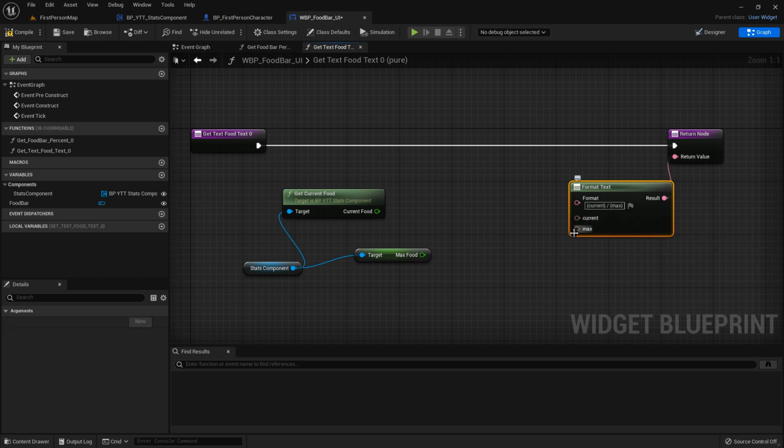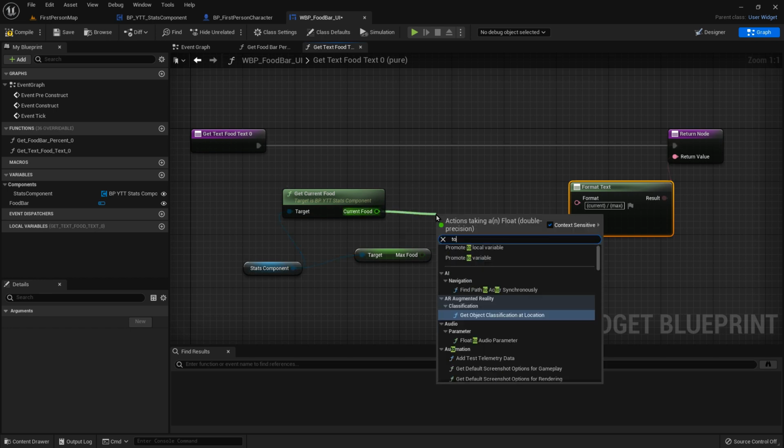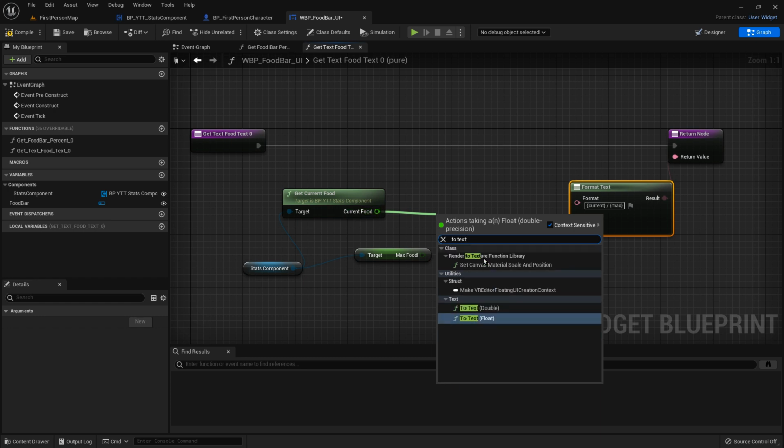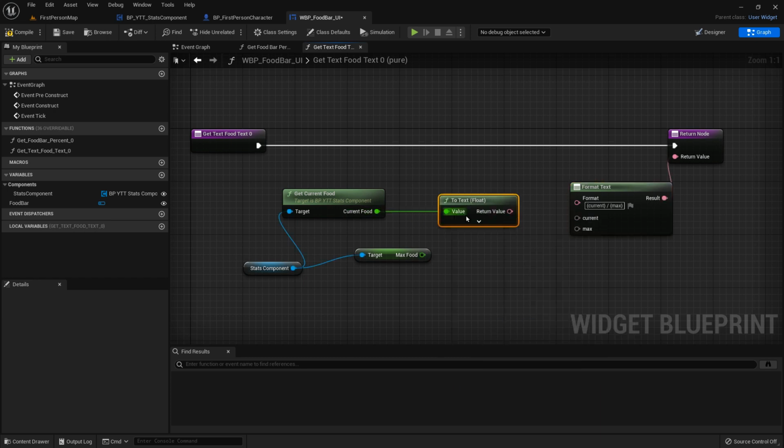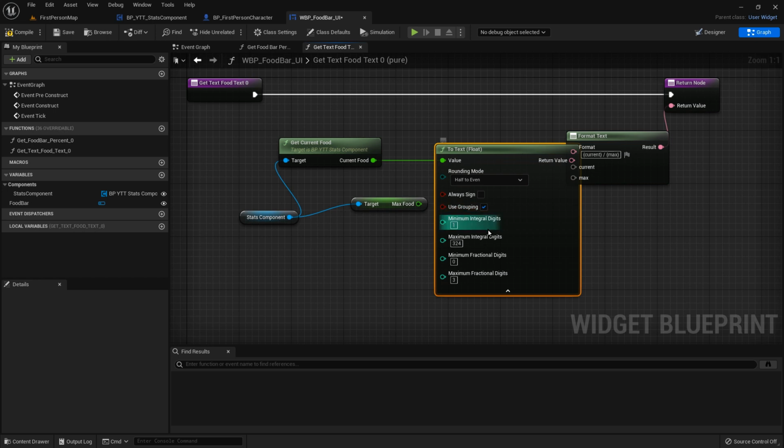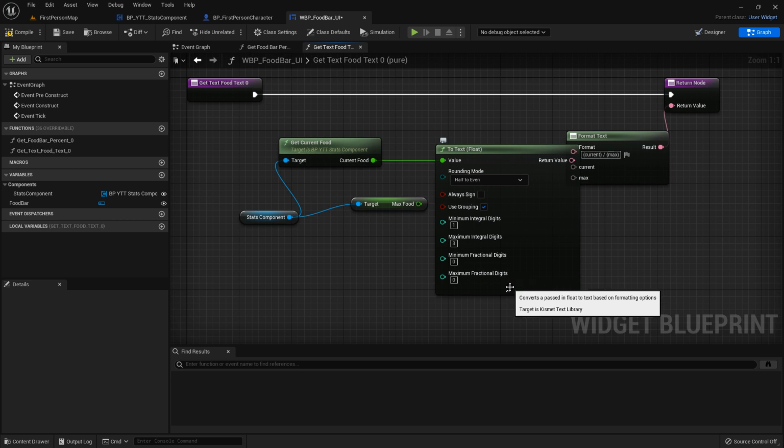And when you do that, notice how you get two variables here that you need to decide. So drag out from the current food float, and you're going to want to do toText. There we go. And then I want the maximum to be 3 in front of the decimal, and I don't want any decimal.